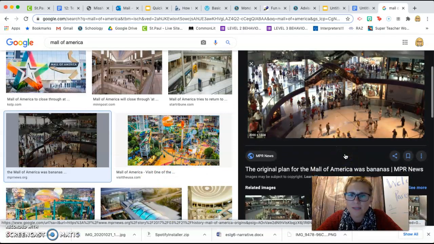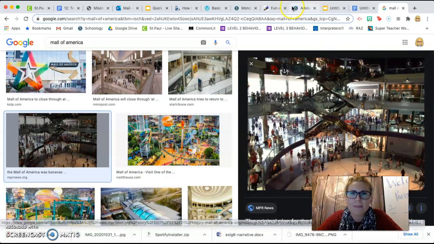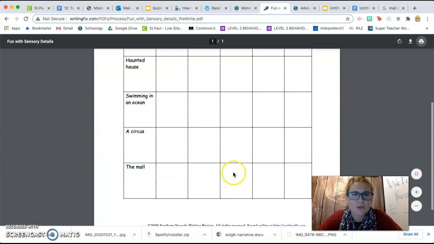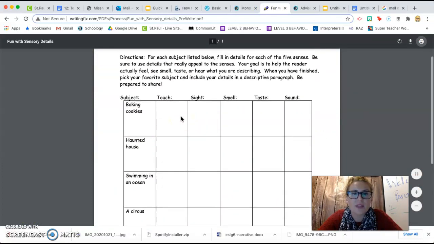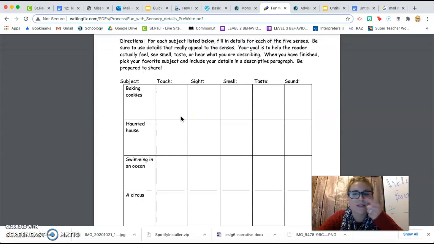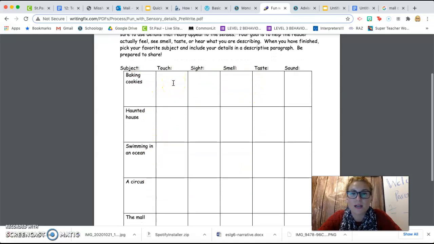What might you see? Okay, so for today, you are going to complete this chart telling about the things you hear, smell, see, taste, and feel in these different places. When you complete this chart, you will submit it on Schoology.